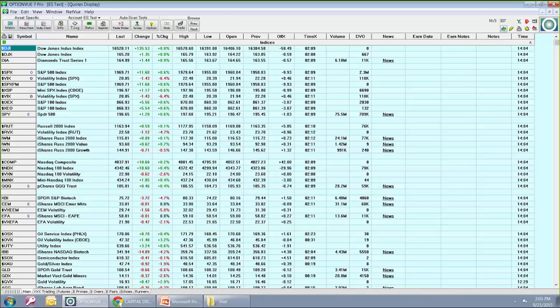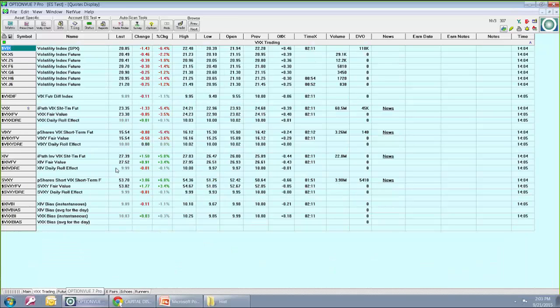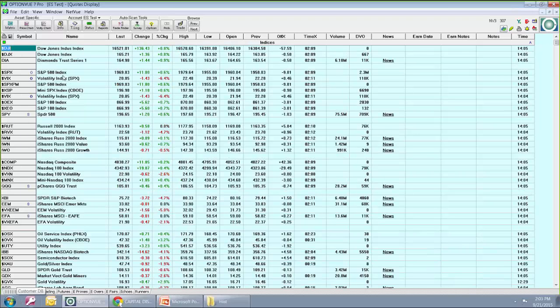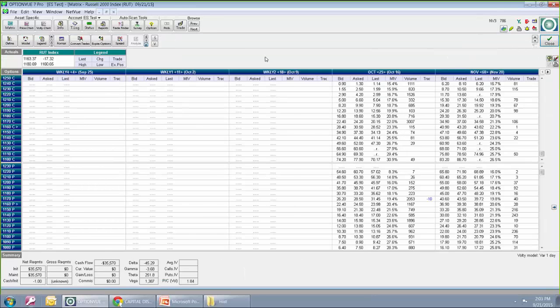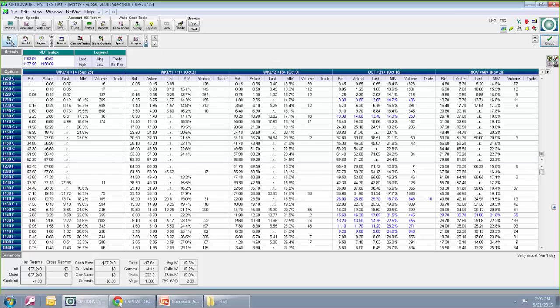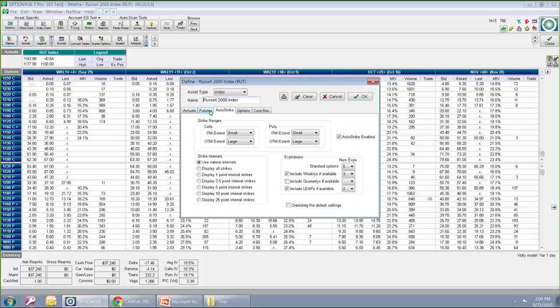The RUT, you could bring in, I think, TF, which is the mini options at the ICE. So you can bring them in. You'd have to just define them.